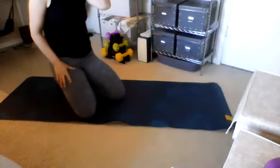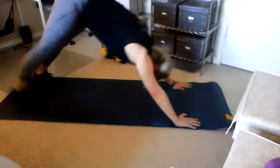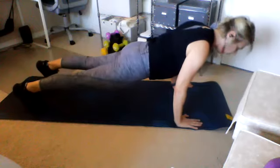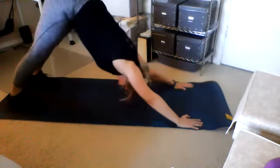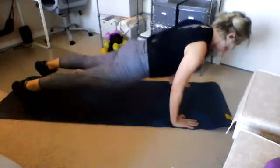Now, downward facing dog to plank is a great exercise by itself. Even this, okay? In down dog, my heels are touching. Without moving my hands or my feet, I just sway forward to do a plank on my hands, okay? That's by itself an exercise, but you can add a toe touch to this. Get the right hand, touch your left toes, back to plank. Get your left hand, touch your right toes, back to plank.